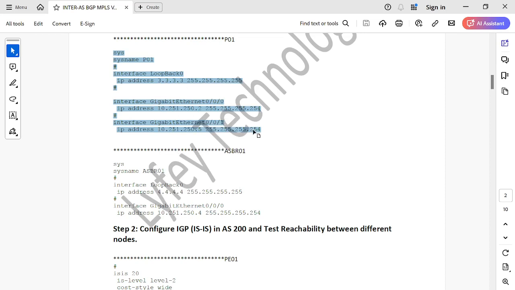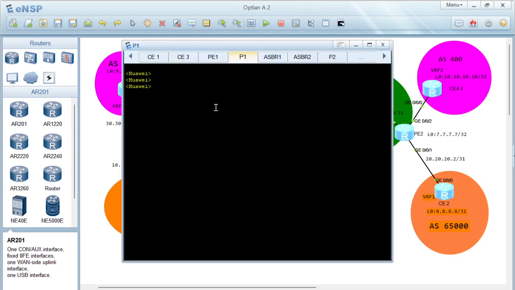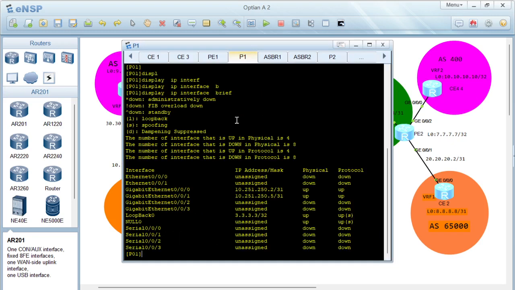And then we have the 2 interconnecting interfaces to P1 and SBR1. So on this router, we'll do the configurations. I can run the command display ip interface brief, and we can see that we have assigned these 2 IP addresses on this interface.